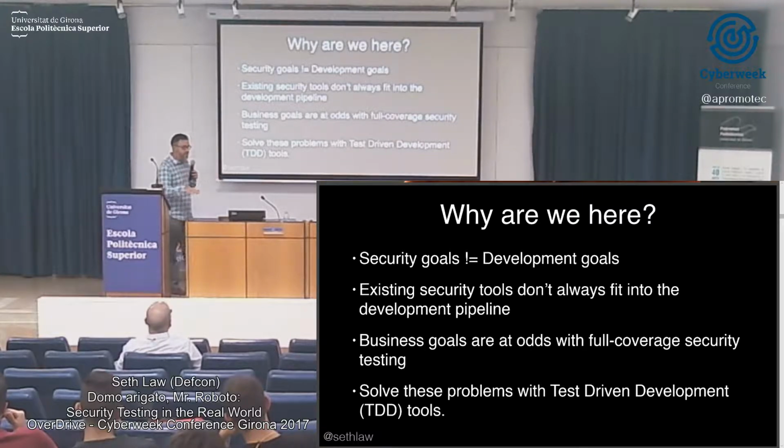So what I'm going to suggest today is we can solve these problems with these test-driven development tools. We can integrate security into our development pipeline. There's multiple ways that we can do that. There are tools out there that are available. I've also written something that I've used in the past in a CI pipeline to speed up testing. And it all goes back to the goals, what you're trying to achieve by finding vulnerabilities.